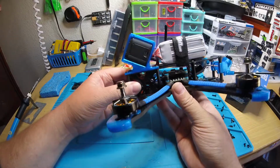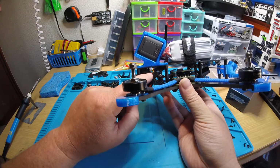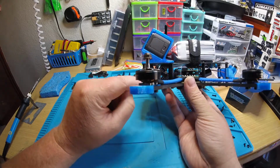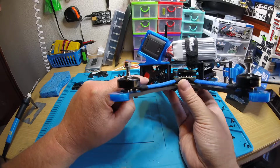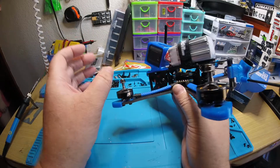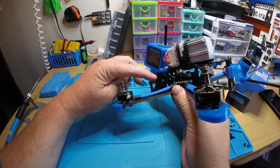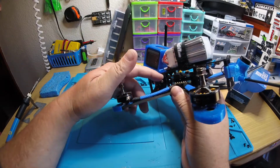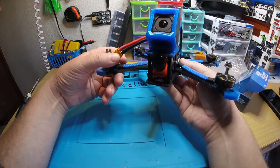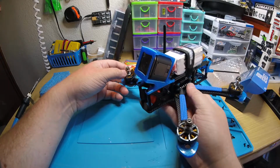It's kind of weird how Impulse RC has you mount the camera. You gotta take the screws out of the back plate and then screw in their own little carbon piece with these plastic pieces and stuff. And it worked okay with the Eagle, but for the Eagle, there's 2 different plugs. There's the one on the left that has the video and power and ground, and then the one on the right that has the OSD. That kind of got covered over, so it still works, but if you're gonna want to use the OSD controller, then you have to take that back piece off, which kind of sucks.